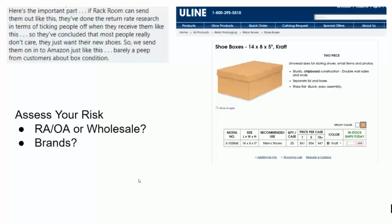The next thing you need to assess is the brands. What brands are you selling, and are people expecting a brand new box? A lot of people that buy Nikes and Jordans buy them and keep them in the box, and the box is part of the value of that item. Whereas other brands like Deerfoam slippers, people don't collect slippers. People don't put slippers on display and keep the box. They immediately throw that packaging out. So know your brands and know your customers and assess the risk for your business and the volume of what you're going to do and what kind of risks you're willing to take.